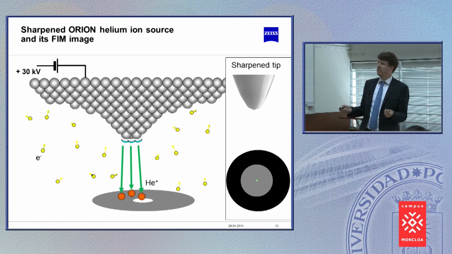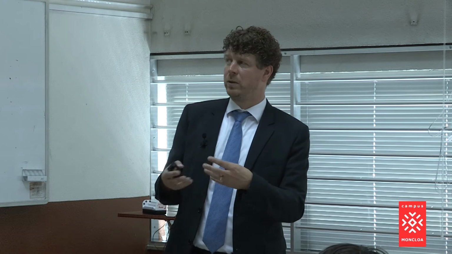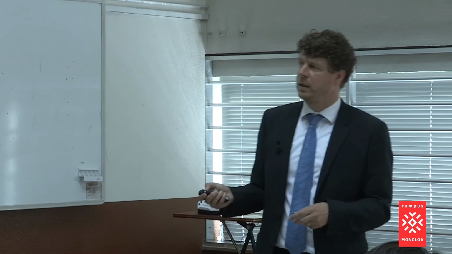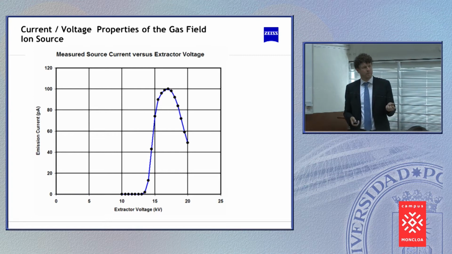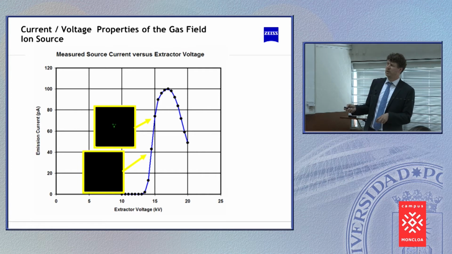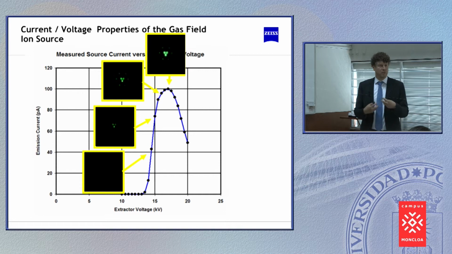So now you ask, what happens when this tip is broken? So it's blunted. So this is some physics now, okay, but not a lot. So you've got here now the extractor voltage and the emission current. And when we increase the extractor voltage, you see nothing. Then you see a little bit of trimer inside. And there's a maximum and optimum where we see the brightest trimer. And this is what we use for the imaging, for example.